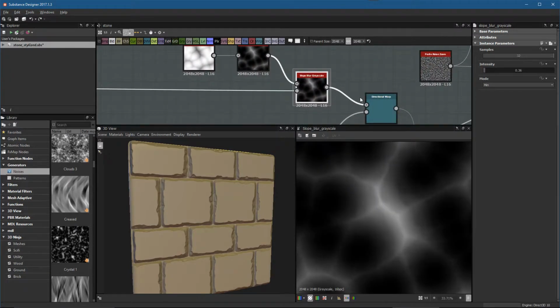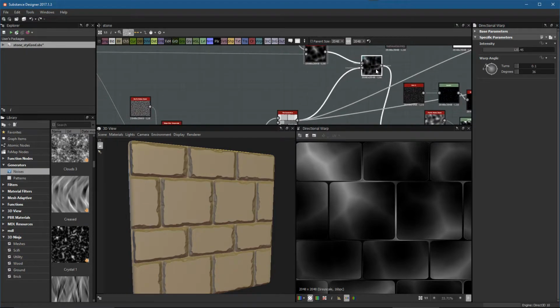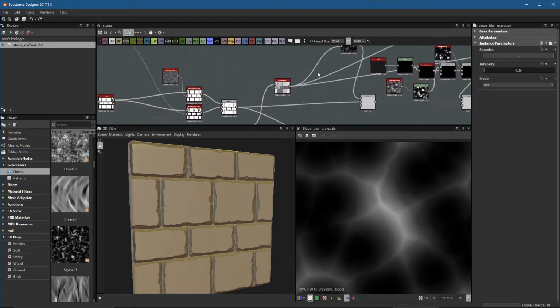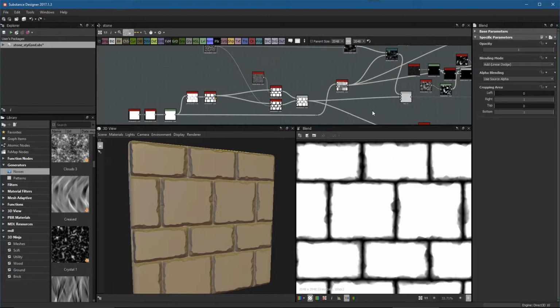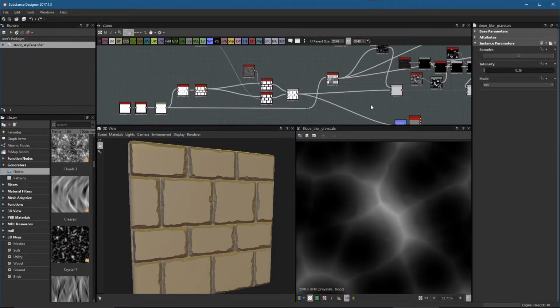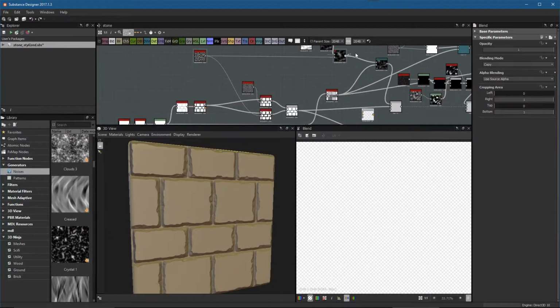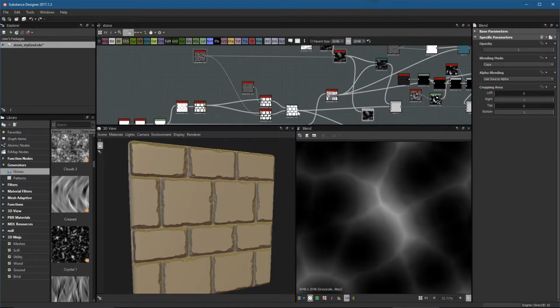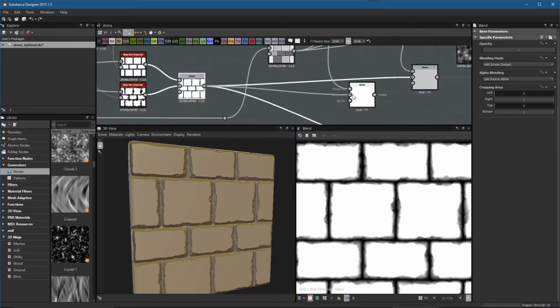All right, so here's what we have. Then I'm going to do a directional warp on this guy. Okay, now, wait, I'm sorry. Before I do that, I'm getting ahead of myself. Let's do this. Let's take what we have here, and I'm going to integrate this noise on top. So what I'll do here is use a blend, and I'll plug this guy into the foreground, and then we'll take our brick shape so far and plug that into the background.